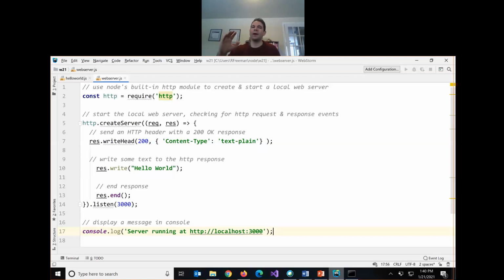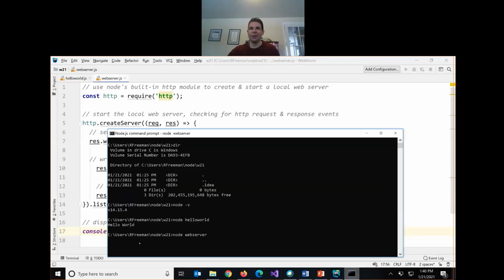So we'll add this to the bottom so when our server starts up, we'll get a confirmation here in the console. Because right now, all we get is a blinking locked cursor. We know it works in the browser, but there's no indication here that when we started this up, it worked.